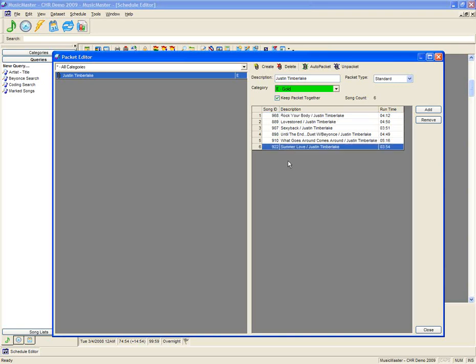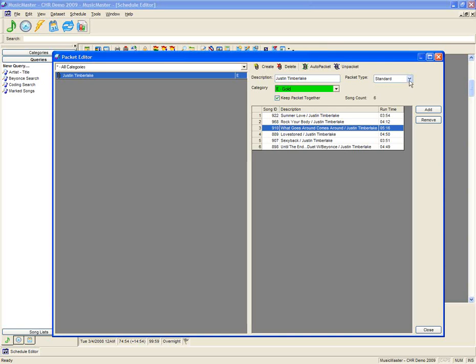However, if I wanted it to be Summer Love, then I can come down here and choose the number. And then I can click and drag this up and change the order. I don't think you want to click and drag here in the middle. I'll see that we'll get a couple of calls about that where someone's trying to make this change here by clicking into the song itself. You want to click into the number here and drag up. Okay? And that's going to change the order there.